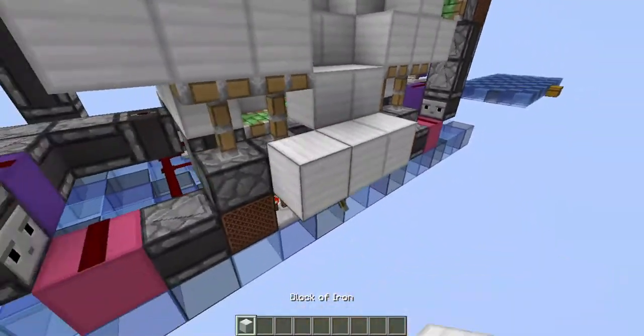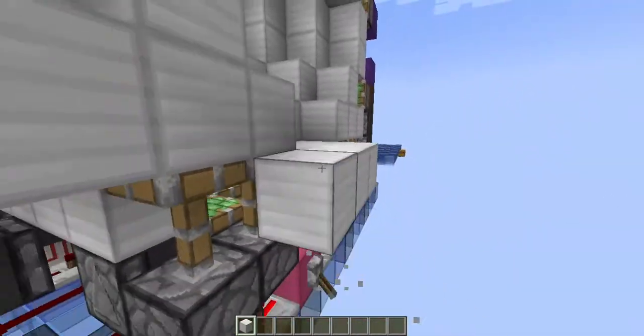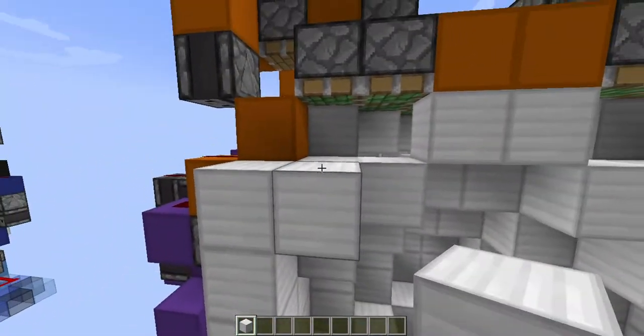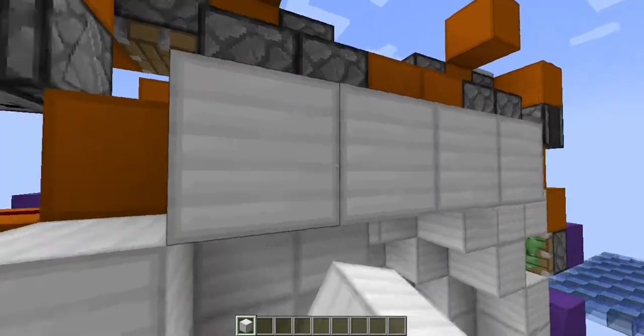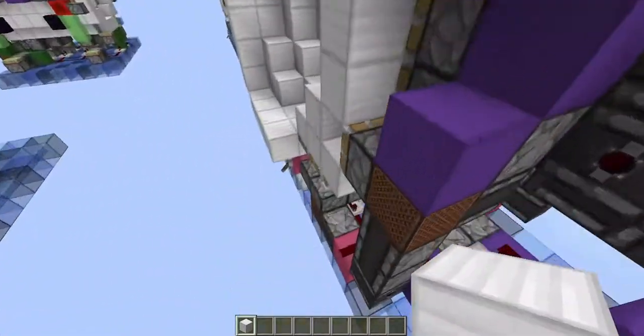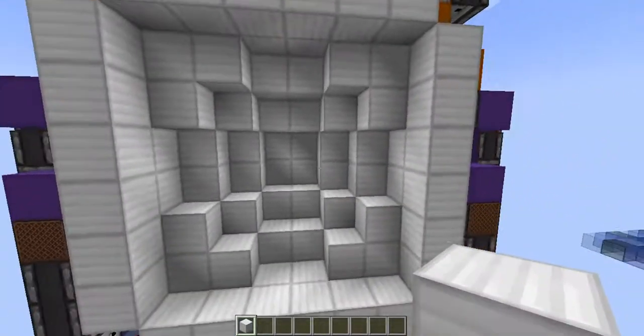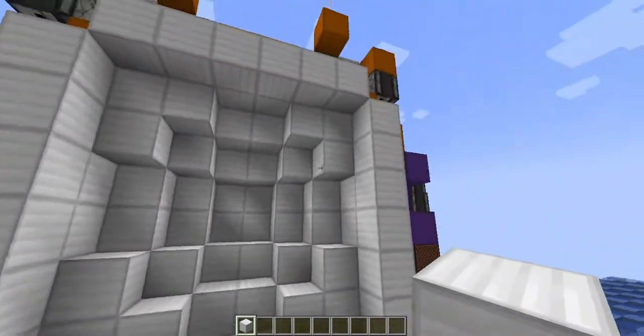This is my favorite type of door because if you just put a frame around it real quick, let me just quickly put a frame around it like that. As you can see, it looks really good. Yeah, and I like this type of door.